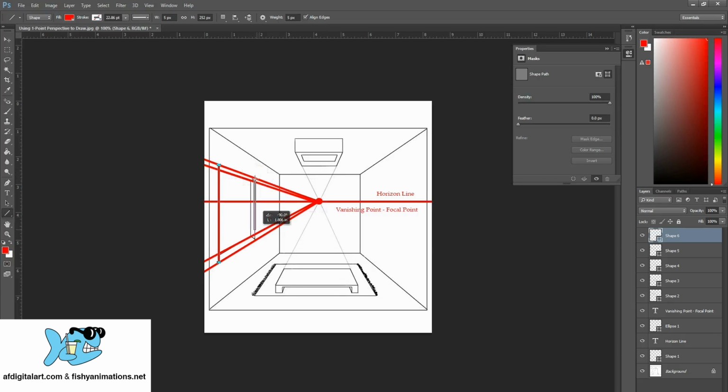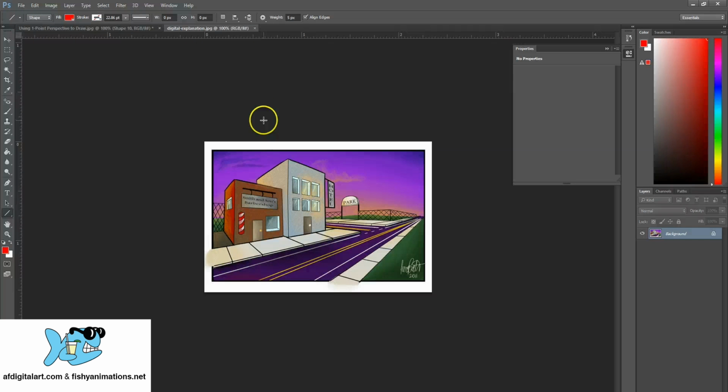Same applies here in this edge. Same applies to the inner bevel of this window. And then once those are drawn, you have the idea of where those little corner cuts would be. And that's how you draw your structures, objects, supporting elements within a 1-point perspective. Let's look at this other example I have. All right, I'm going to enlarge this a little bit.